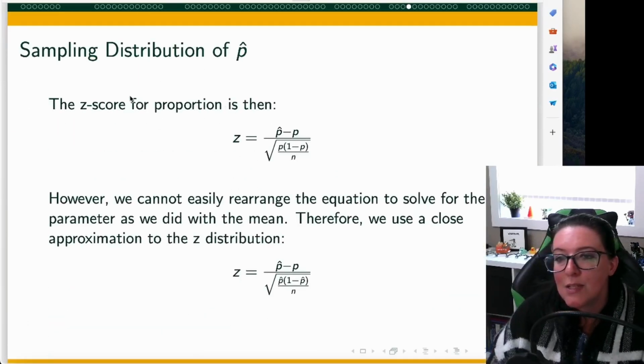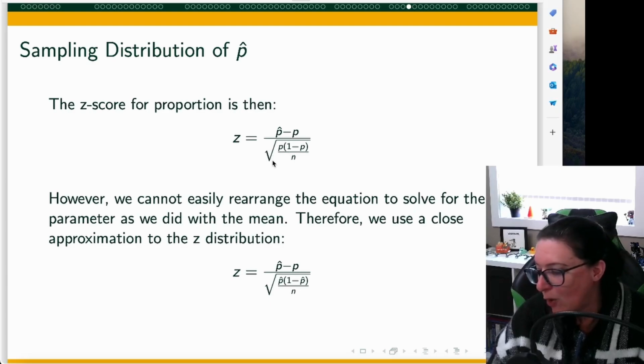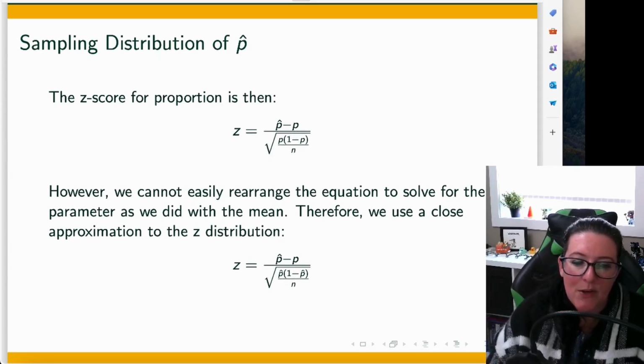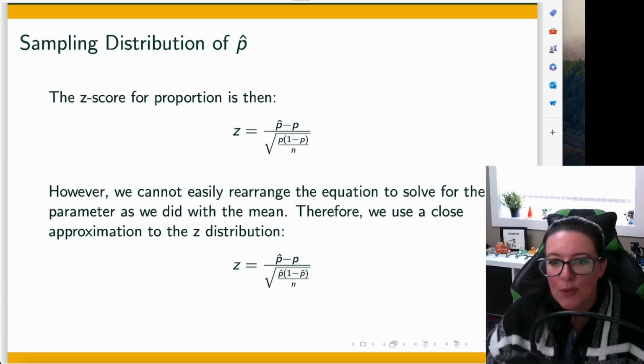So we looked at z-scores for proportions. We looked at how z equals p hat minus p divided by the square root of p times 1 minus p over n. The challenge we have is we can't easily rearrange the equation to solve for the parameter p.